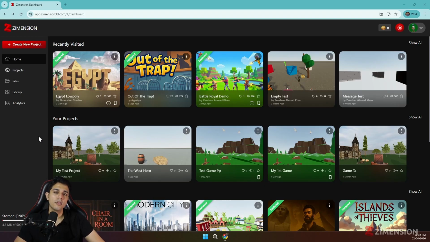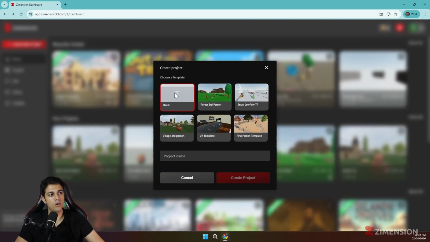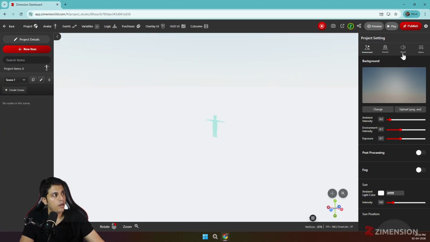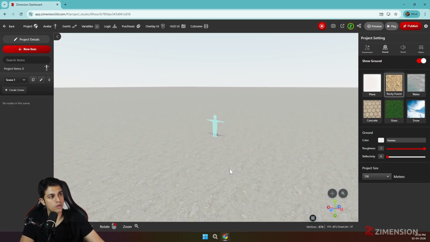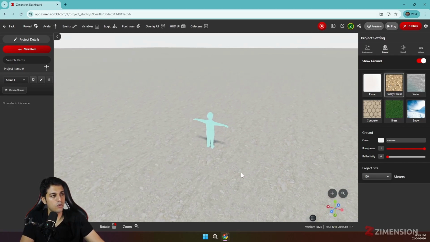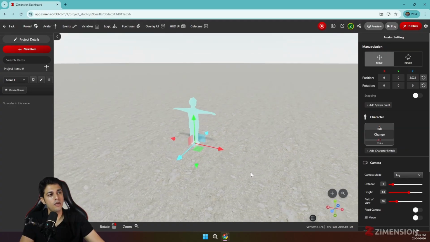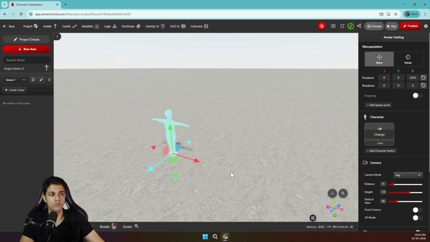Okay, so now to create something meaningful, right, we need to create our project from the very scratch. So I'll select the blank project and I'll name it my test, my first game. Yeah, so it's loaded an empty project. Let me go and choose a ground. Okay, this looks fine for the game I'm trying to make. This is basically your avatar, which will be in your spawn position.